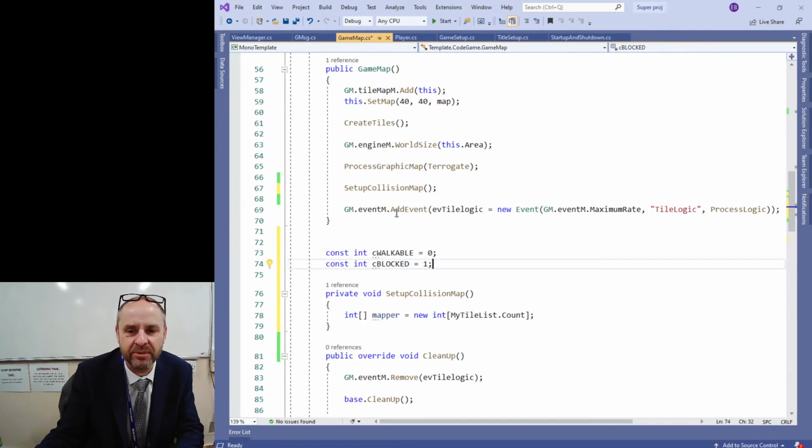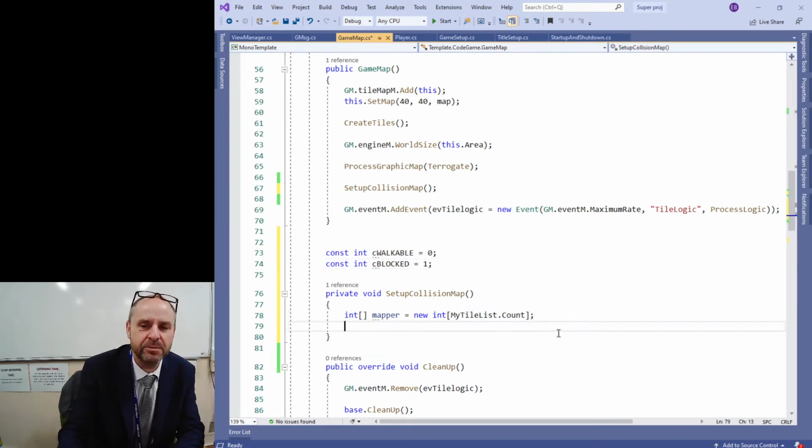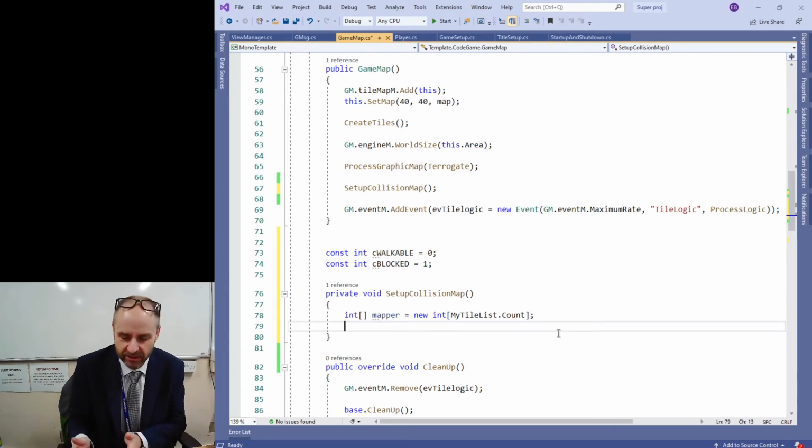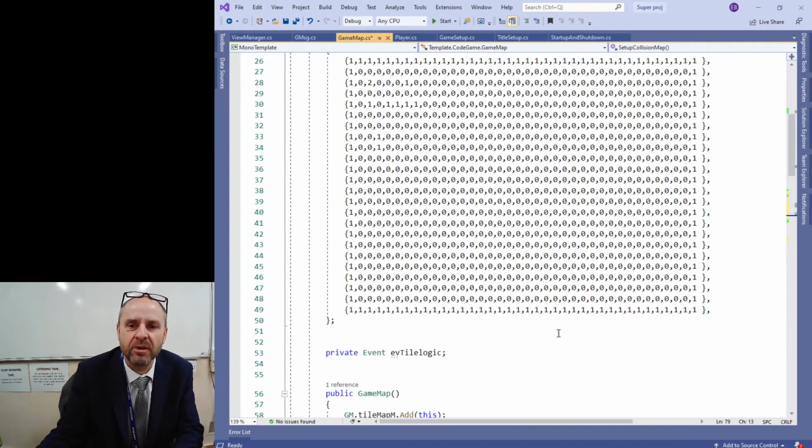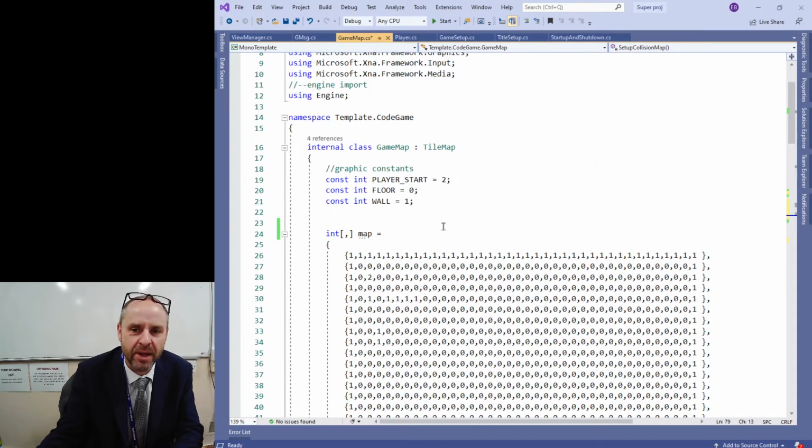This is a simplification. Okay, so what we're going to do in this little mapper array is we're going to specify what graphics tiles are blocked or walkable. So by default zeros are in there, so all the walkable ones are done. I've just got to set all the other special tiles up. Okay, so in my tile map at the minute, and I will edit this and add some extras, I've got a wall that is tile 1.